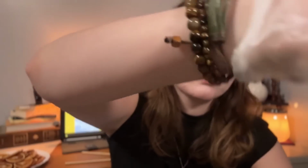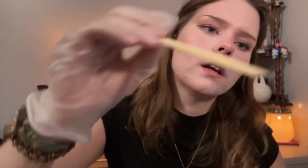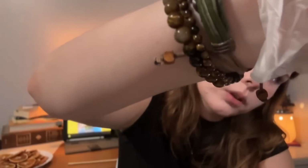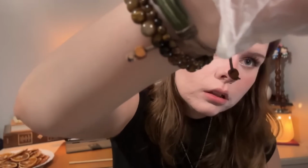Okay, anyways, I'm gonna part the hair. So let me just grab some of it. And I'm gonna be using the tweezers. One chopstick. They're nice and eco-friendly. Just going to get a really clean part and just wiping off whatever I find on my leg and brushing it onto the floor because I'm not a professional.